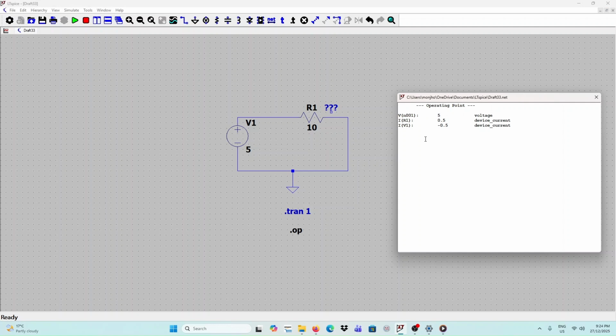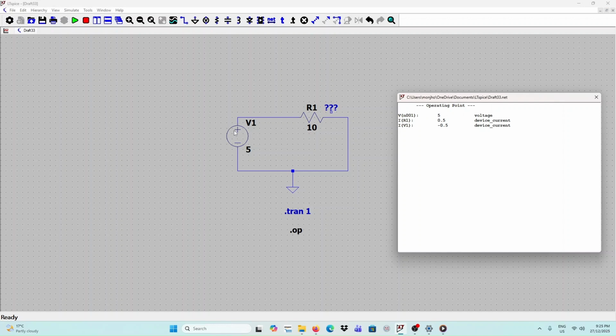Now, another thing to look at is the current flowing through the voltage source V1 is negative 0.5 ampere. Well, in LTspice, by convention, when a current enters the negative terminal of the voltage source, it is negative. If the current enters the positive terminal of the voltage source, it is positive.